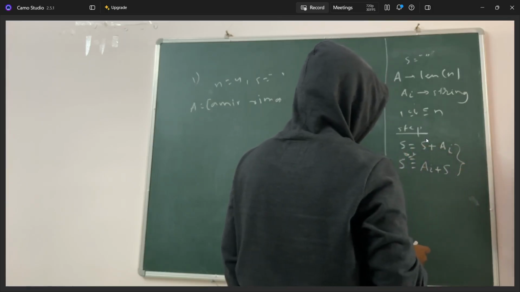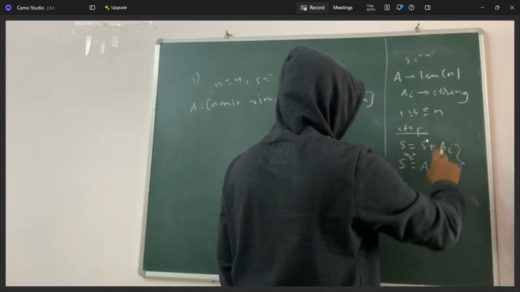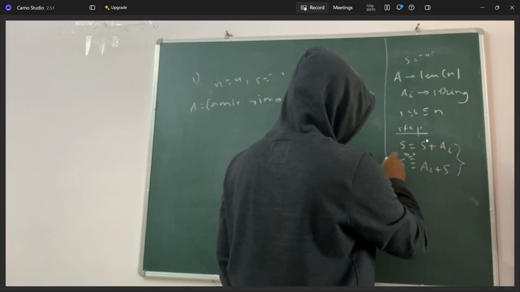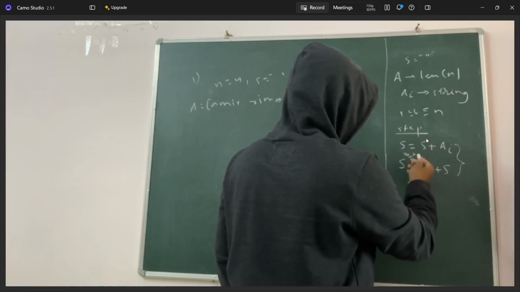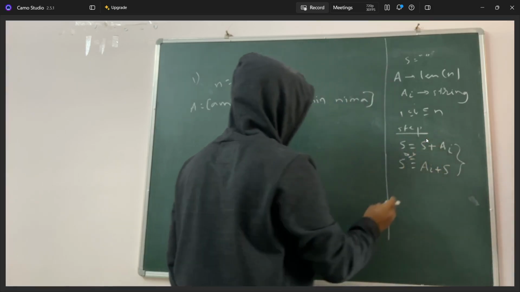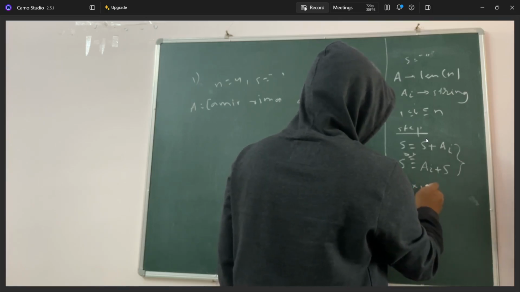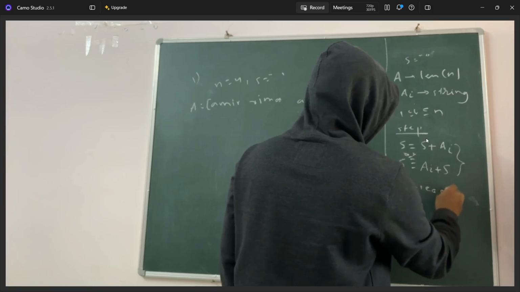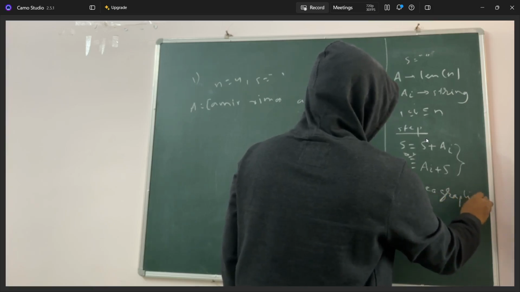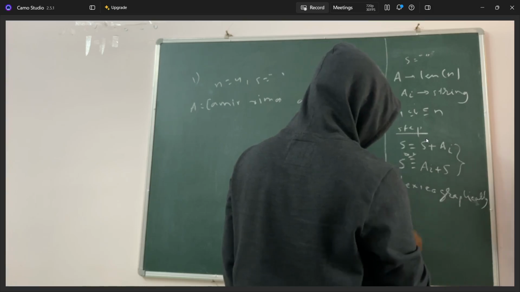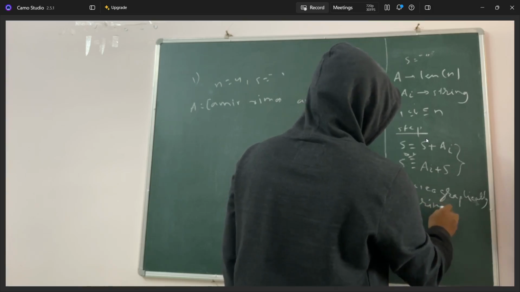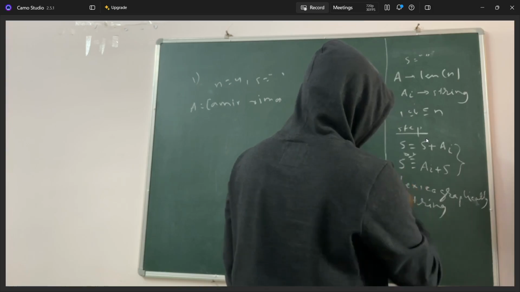When there are two options, there will always be a question of how to choose between them. Again you have to do it to get a lexicographically smaller string. At the end we have to make S the lexicographically smallest string.